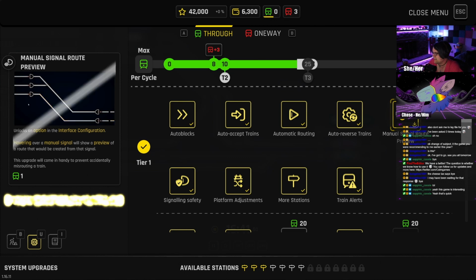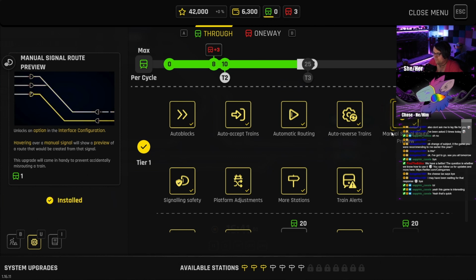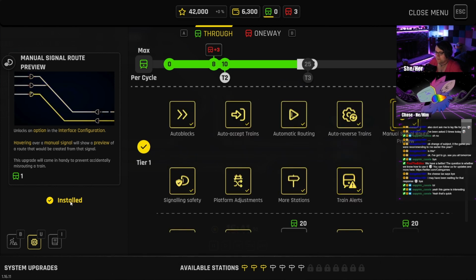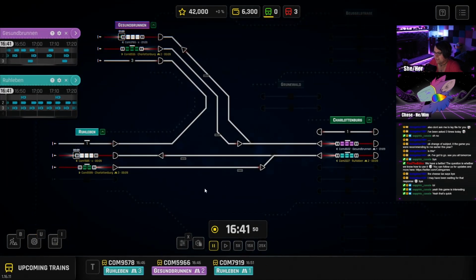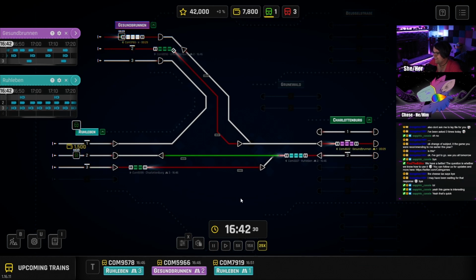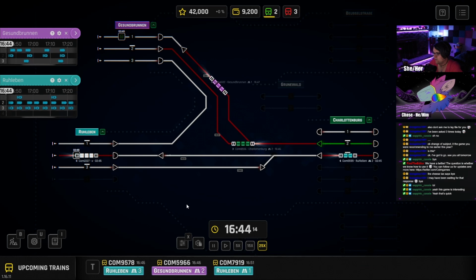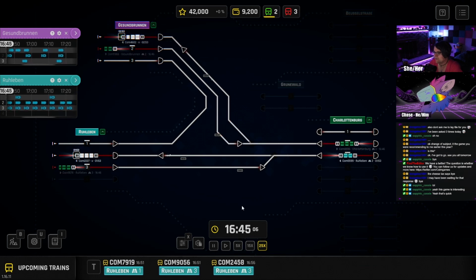Technically, signaling safety and manual signal route preview are already long gone. I don't need them anymore. But the train alerts will be nice in case there's something broken that I didn't realize and I'm not seeing it. The bad part is every time this guy almost stops, we're going to get an alert for it. Like he's about to. Oop, we're okay there. He was just quick enough.